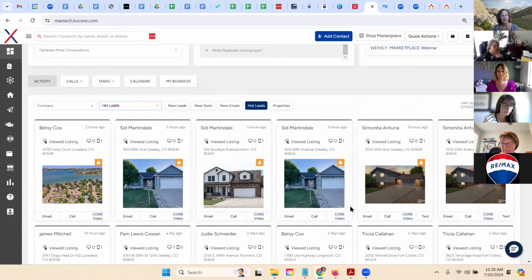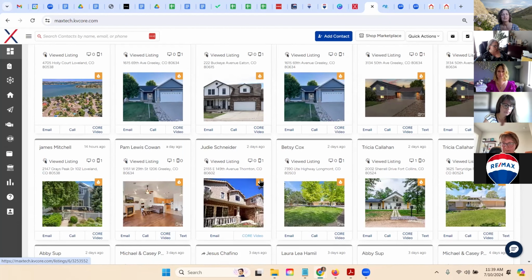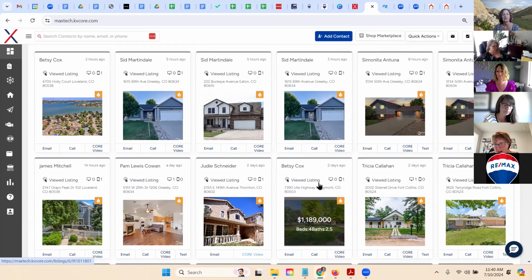The other thing that I haven't shown yet is you might see a property with a little heart icon in the top right here. If you see the heart, that just means that person favorited that property. So they looked at it, they liked it enough that they clicked, yeah, I like this, I want to favorite it. I would suggest reaching out to that person too, because that's another activity they performed on the website. So that person is definitely interested in that property.